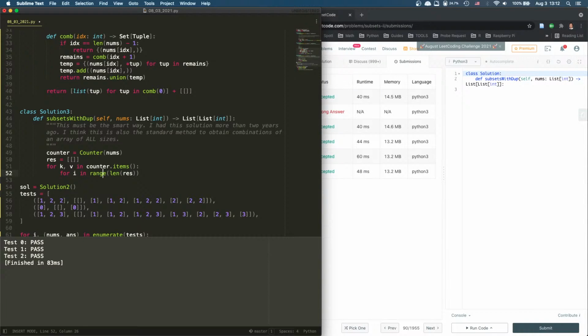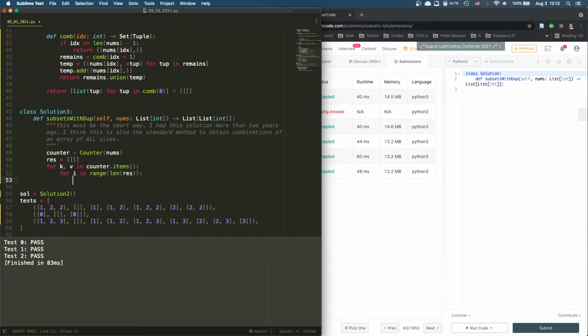So i in range this, and for each one, I need to add the current, and that is based on how many v I have, right? So we iterate through everything in the res. When it comes out, I am going to add the current thing to it.